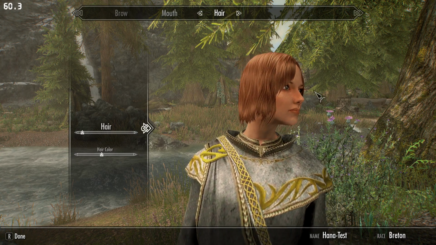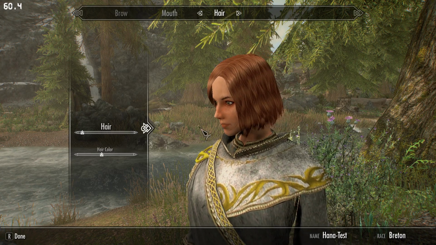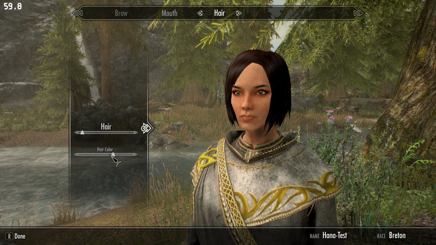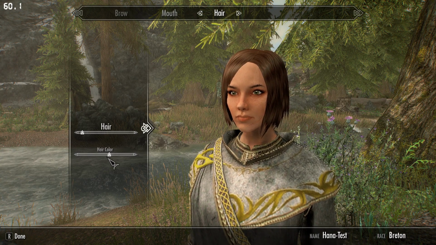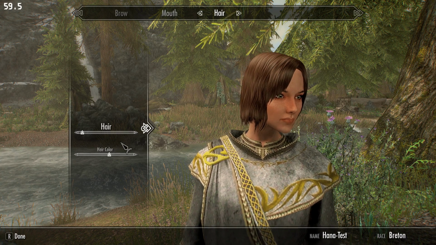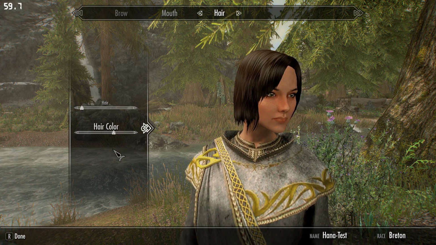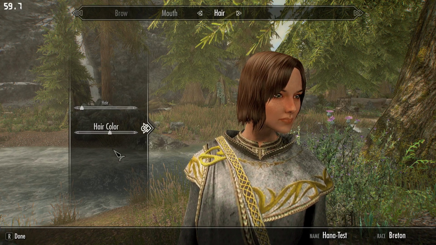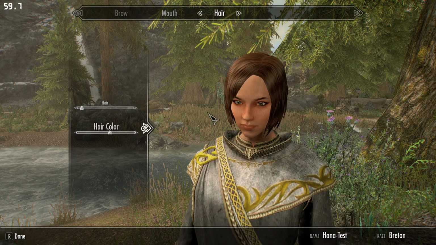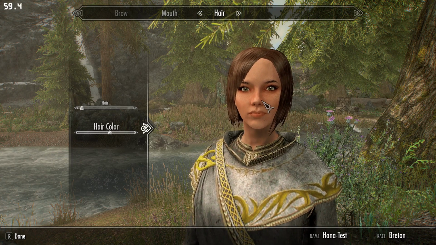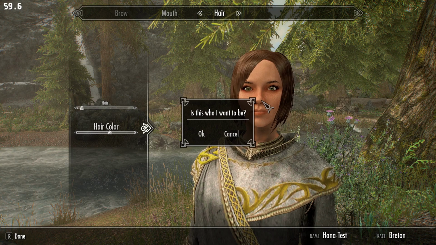This one doesn't look half bad for now. We could figure out which one's better, but I do know that she didn't have this color. She had something more along the lines of this. I think it was closer to this color. Or maybe it was... I don't think it was that dark. I'm pretty sure it was like this. I don't know, I'll look at it later. But anyway, that's how we can design things with Apache Sky hair. Pretty cool. I can hit done.